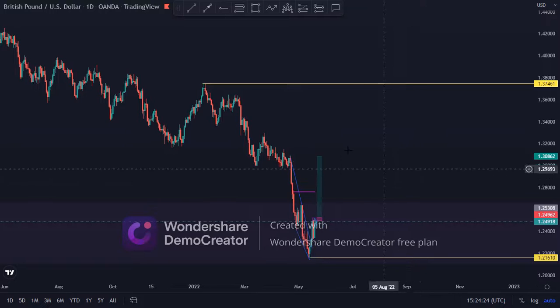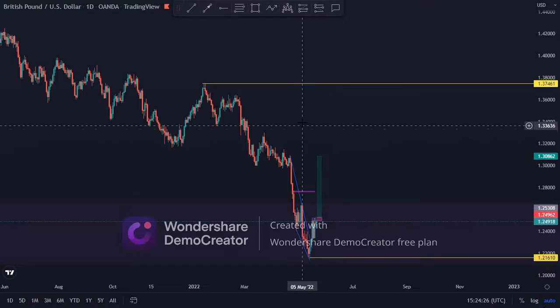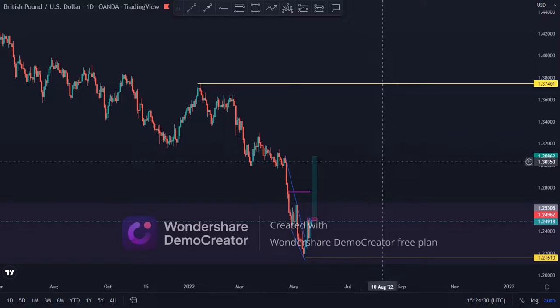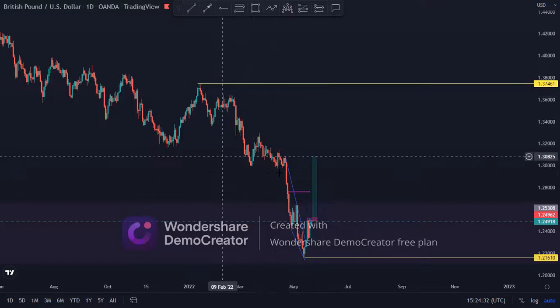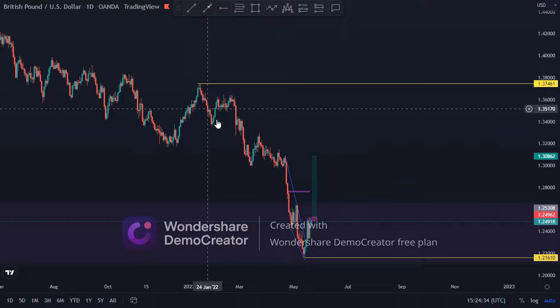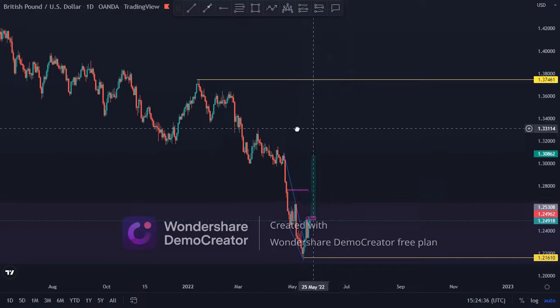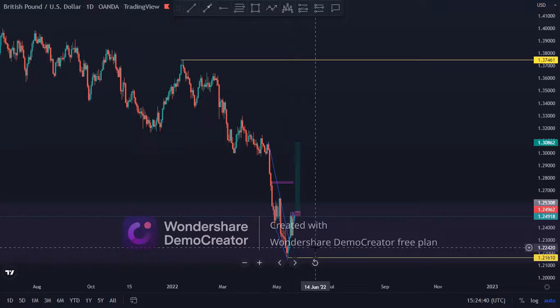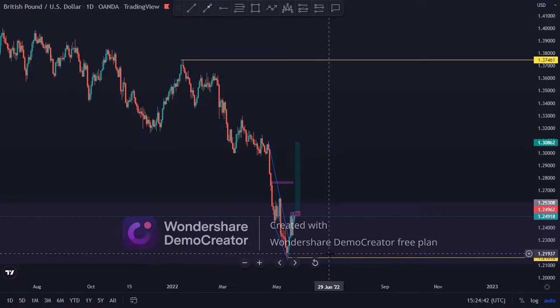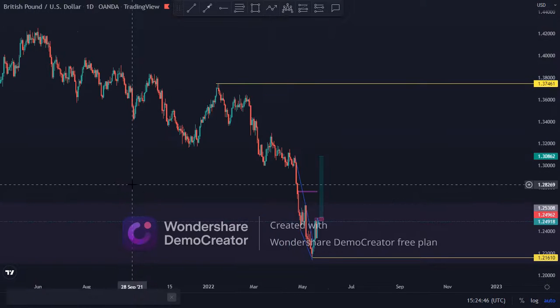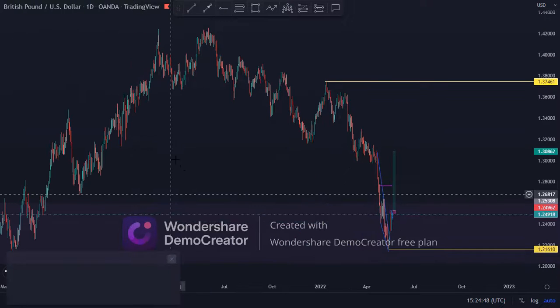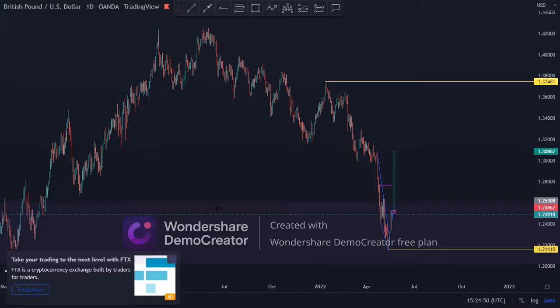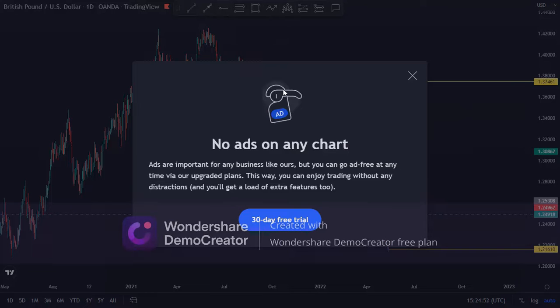So here we have the GBP USD, right? This is on the daily time frame. On the daily time frame, guys, we can see that price has been pushing to the downside and corrected to the downside, and we had the confirmation here, like these support areas. It's all the way back there. Let me show you what I'm talking about, instead of just mentioning something and not showing it to you.